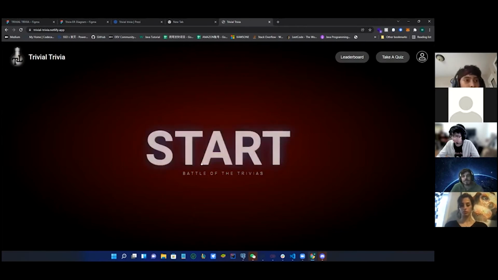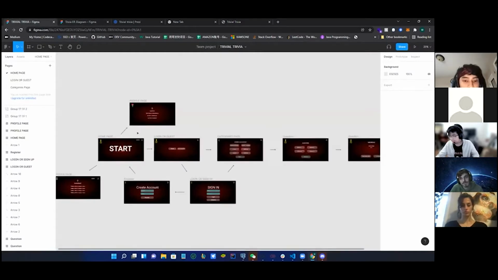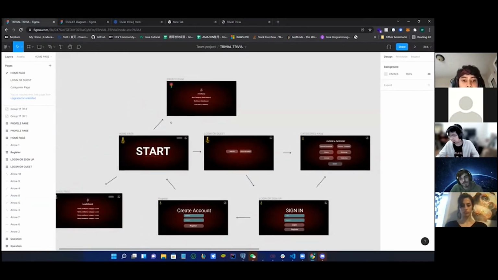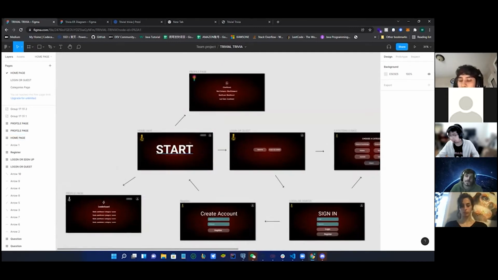If we look at the Figma model, Wong. Yeah, so we planned this out from the beginning, from the design. Thanks to AJ once again for suggesting an idea, we used this and it increased our workflow and provided organization for our project. It wasn't a hassle trying to figure out what exactly to do, because once we got something done, we would move on to the next thing. So it was extremely efficient to build the Figma model.